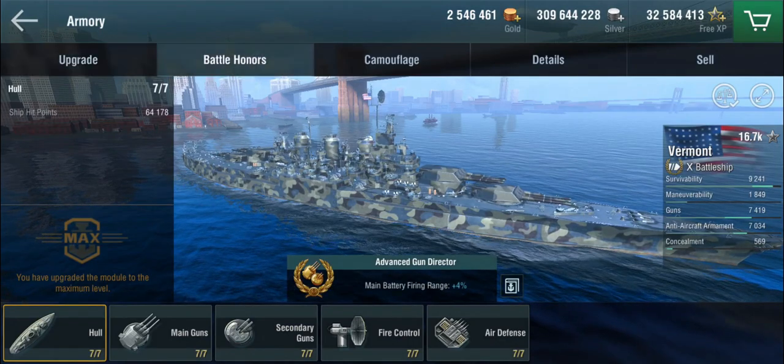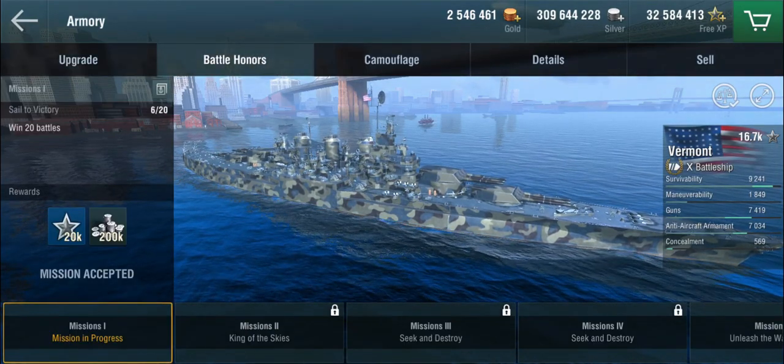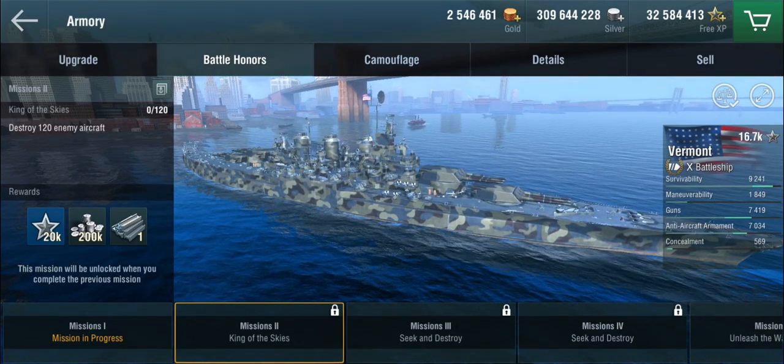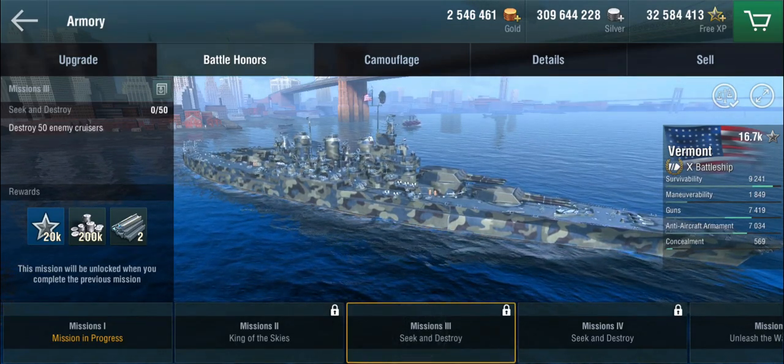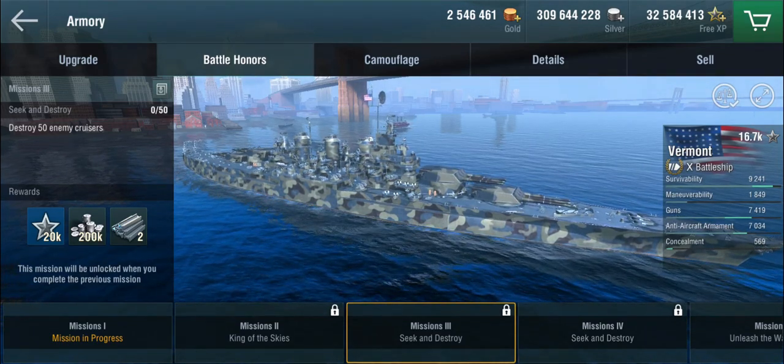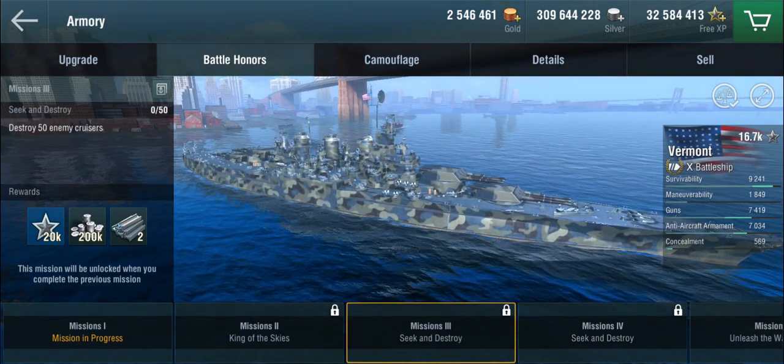Lastly, the battle honors. What do we have? Sail to victory. Destroy 120 aircraft. That's doable. Destroy 50 cruisers. That's going to be surprisingly difficult because the shells aren't the fastest.